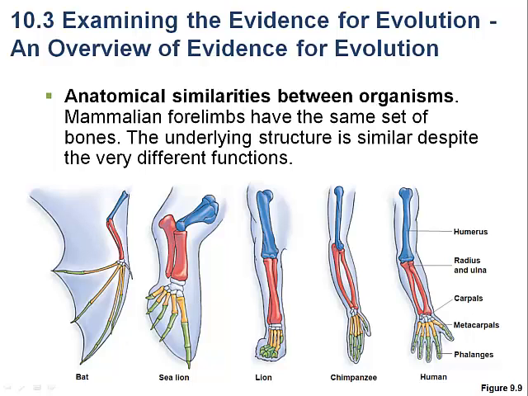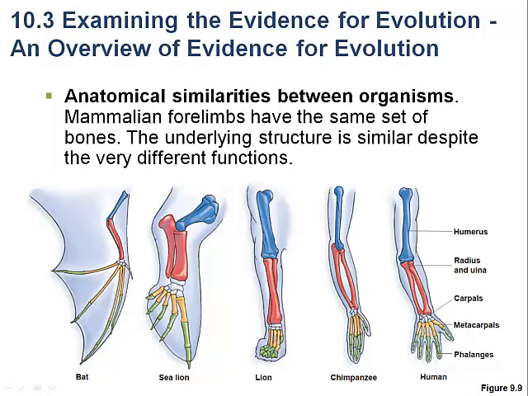We want to spend just a moment at this point talking about what our book labels evidence for evolution. These are reasons that explain why, when most scientists look at the natural world, they conclude that evolution is the reason that we have the diversity that we see today. Now, not all scientists, but the majority of scientists do look at the natural world and conclude that evolution is the underlying cause, the origin of biodiversity that we see today.